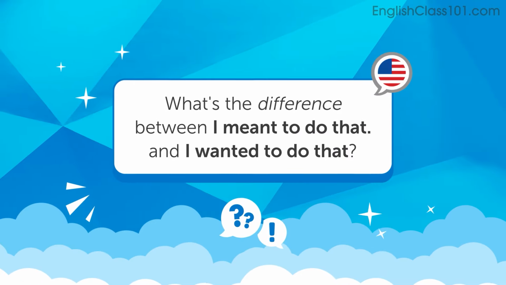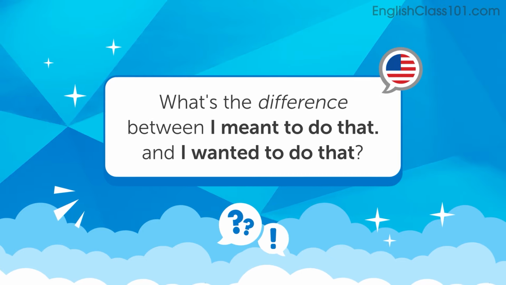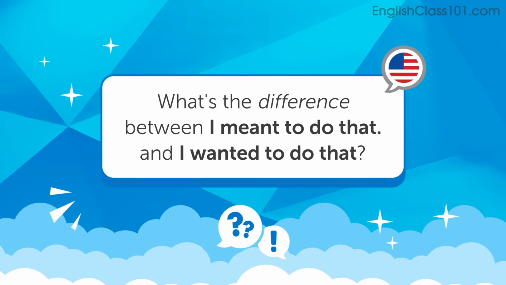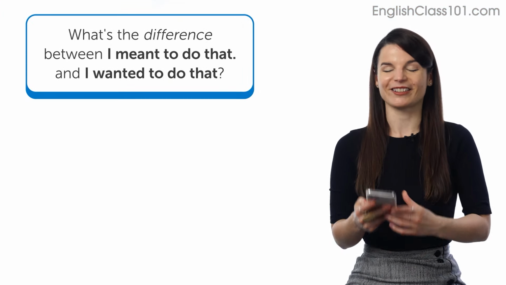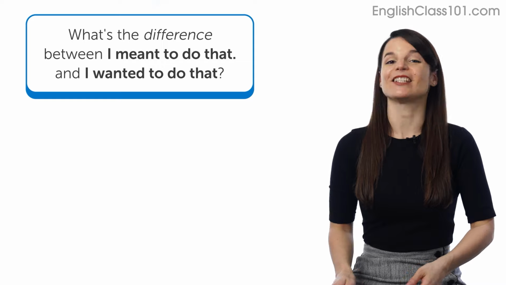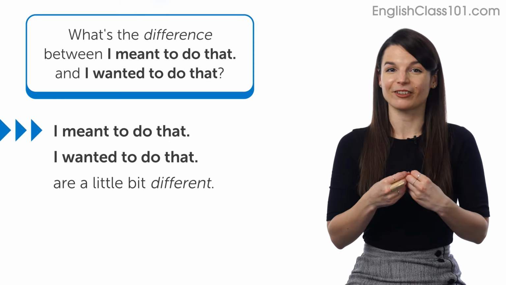Next question comes from Cyril. Hi, Cyril. Cyril says, hi, Alicia. Can you explain to me the difference between these two sentences? I meant to do that, and I wanted to do that. Do the two sentences mean the same thing? Thanks, Alicia. Okay, great question. I meant to do that, and I wanted to do that. Great question. They are a little bit different.